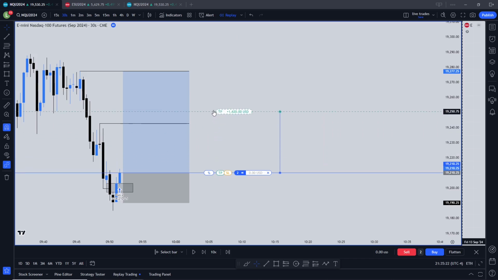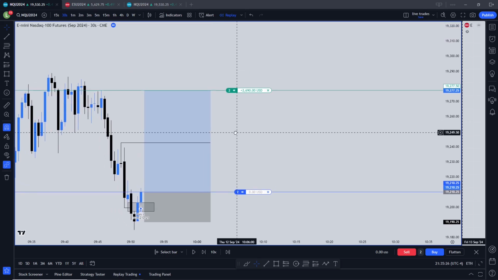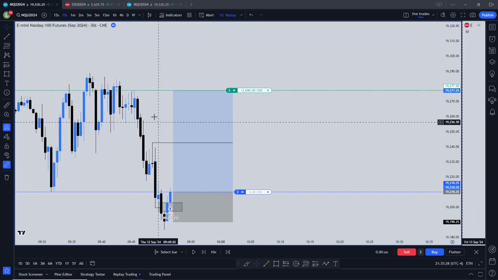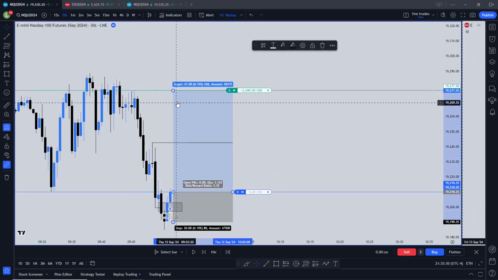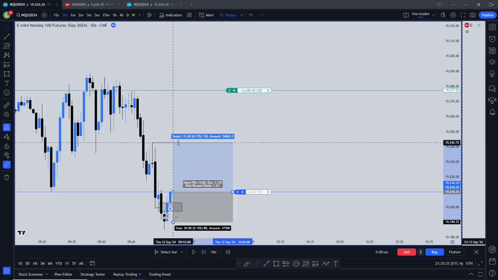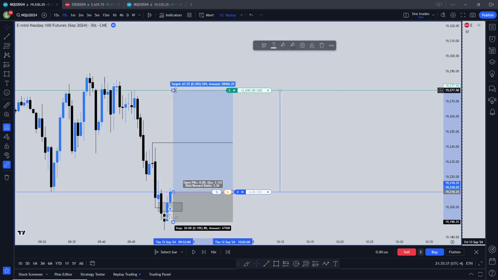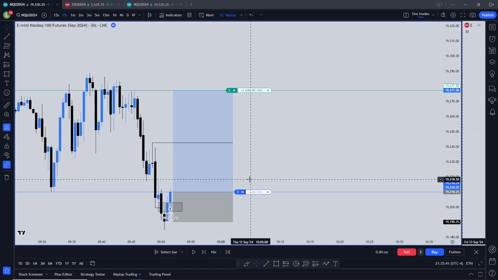So for this full TP, I'll put it up here where my full TP is, because I put all of my take profits at some form of liquidity and I try to get a good risk reward, right? If I were to put my full TP here, it's 1.6. I would rather try to get something a little bit more, and this is 3.3. So that is what I would do taking this trade.